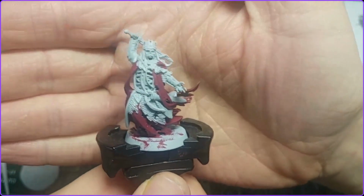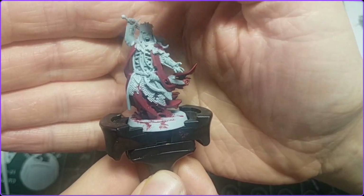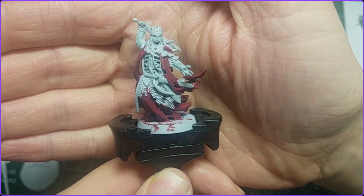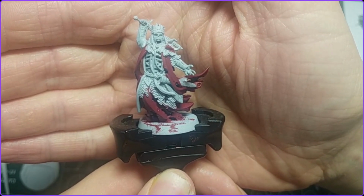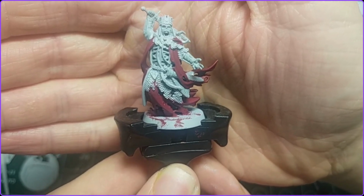Honestly, if I were you and you didn't want to, you could skip that and just do Celestial Grey all over the model. Because it seems a bit weird for those small little details to come through, because I don't think they're going to make much of a change in the future, if I'm honest with you.